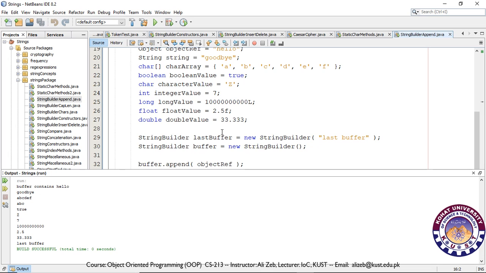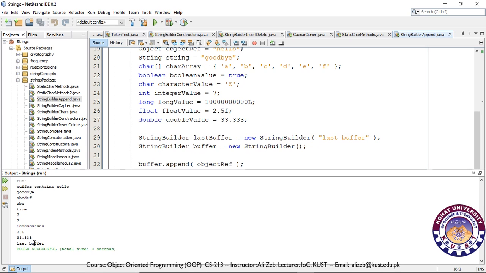Then each of these new variables and objects are appended to the end of our string builder object. So we have goodbye, and then this is our character array, this is our partial character array, this is our boolean variable, the character variable, the integer variable, the long value, the float value, the double value, and then the buffer object.